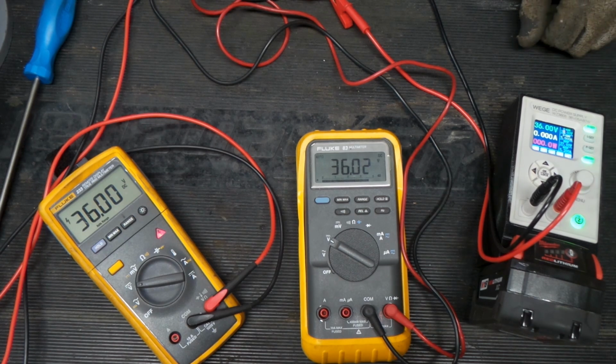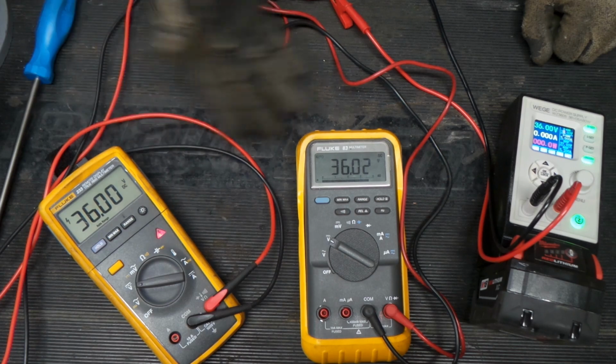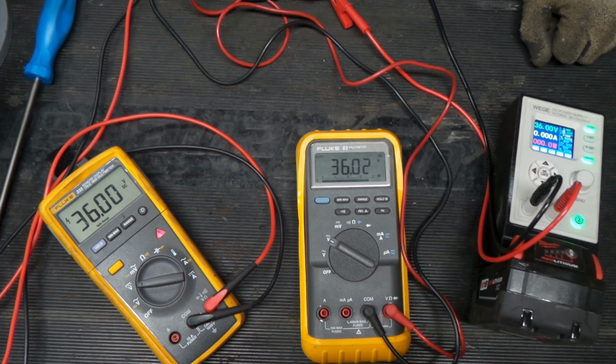Okay, so there we are. We're up to our 36 volt power supply's cap. Both meters read basically the same thing, so that's a win.